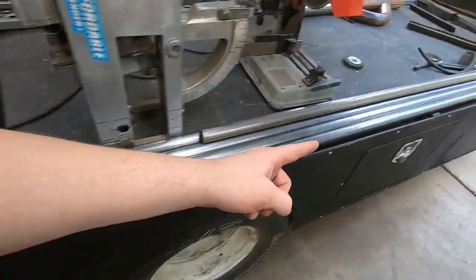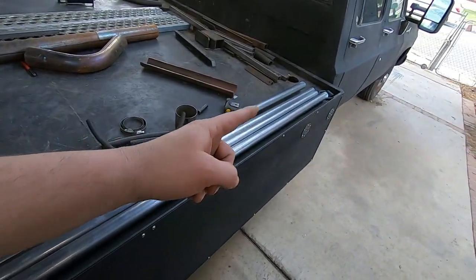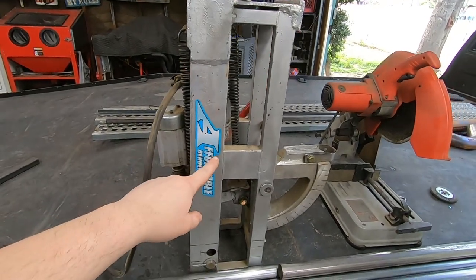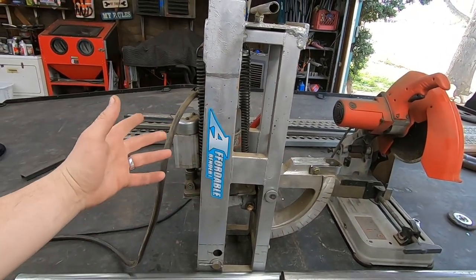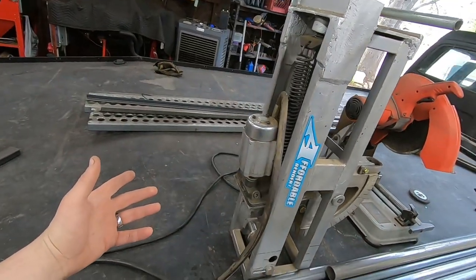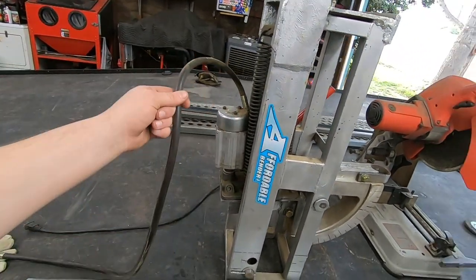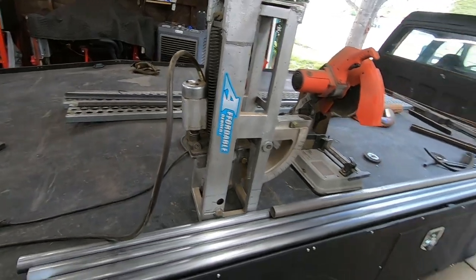And now that I got a real job, I was able to go ahead and buy the material that I needed to make my headache rack. My buddy Tom loaned me his affordable bender, which I've seen some of the results of his other projects, and if this turns out to be a thing, I might have to invest in building one of these myself. But so far, I'm pretty impressed with what I've seen, and I think we're gonna jump right into it.